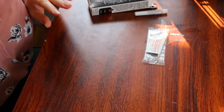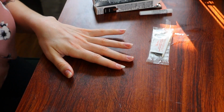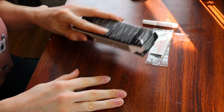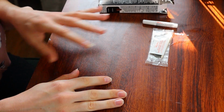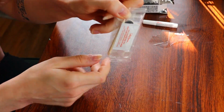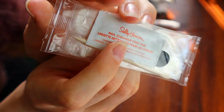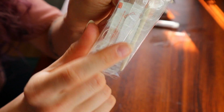So I'm going to change the view of the camera so that you can see me apply them, but you should stick around while I clean up the nails. My tripod is a little broken, so bear with me. Like with most press-on nails, it does advise on the packaging to wash your hands with water and soap and then make sure they're thoroughly dry. It also comes with a little packet. So you have a cuticle pusher back here, you have a cleansing pad, and then a nail file and adhesive tabs.